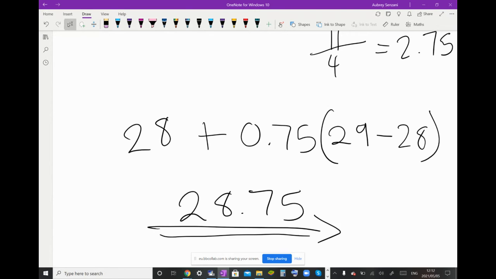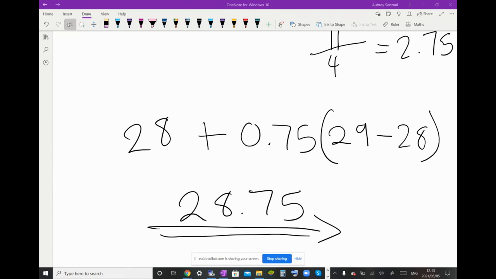Not the average, not the median. Median is 4.6. What we're saying is that the first quarter of our data falls from, it's either equal to 28.75 or less. The first quarter of the data that we have, the values that we have, fall at 28.75 or less. Does that make sense? First quartile, first quarter.